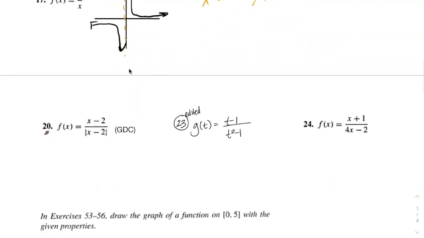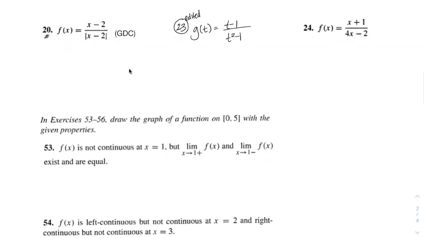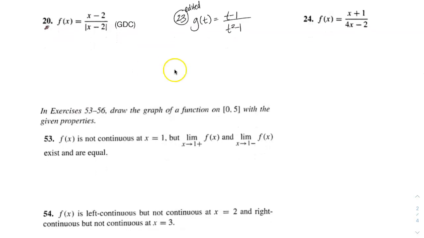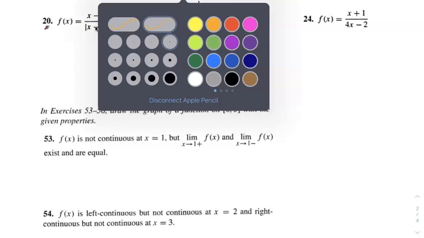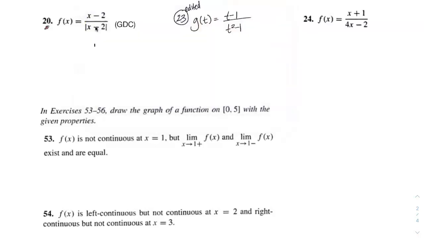So there we go. So 20 here, we're going to graph it on our calculator. I'll let you guys graph in your own calculator. I'm going to draw it from what I know the calculator says. So here's the basic graph. And if you put that in your calculator at 2, you get a graph that looks like this.